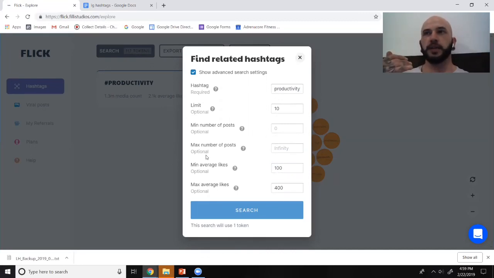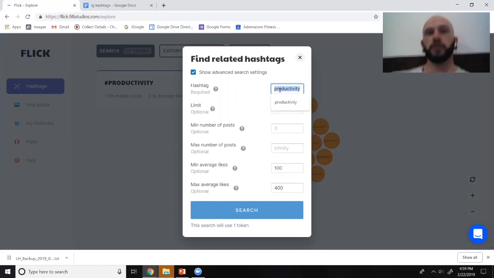You can play around with this, obviously, but the way that you're going to rank in the hashtags is by being able to compete with the other ones. So if all the other posts inside that hashtag group have, you know, 10,000 likes and you only get 200, more than likely you're not going to rank. So it's also important to focus on the comments. This doesn't show the comments, like I said, so you'll want to go look at that. If you have 400 likes on your post, but someone else has 300 likes and 15 comments, Instagram cares about that more because they value comments more than they do likes. So just keep that in mind as you're going through this.